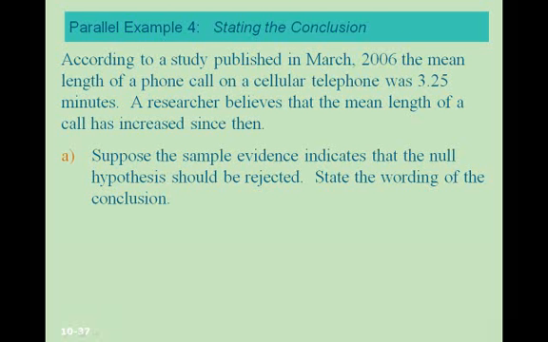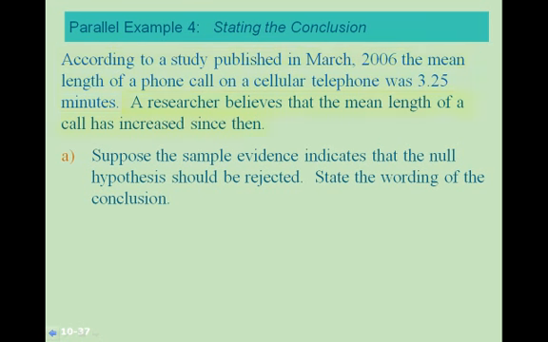So here let's look at an example where we will state the conclusions from our tests. And we're again using the example with our cell phone data. In part A, we want to suppose the sample evidence indicates that the null hypothesis should be rejected. We want to state the wording of the conclusion then. So notice that we have two sentences here. The first one saying that the mean length of a phone call on a cell phone was 3.25 minutes. That is the null.